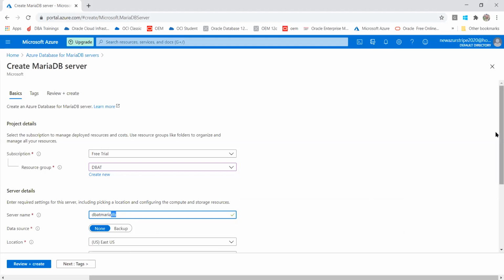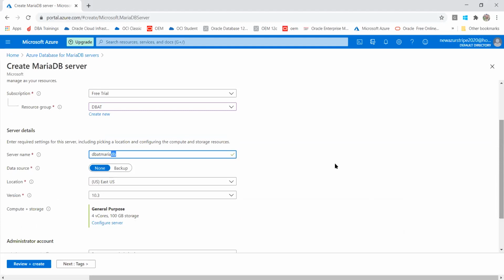And then here you can see we have an option called data source. If you are restoring from any existing backup, then you can take the data source from the backup. But if you are not taking it from a backup, then you can put none. By default it is none.